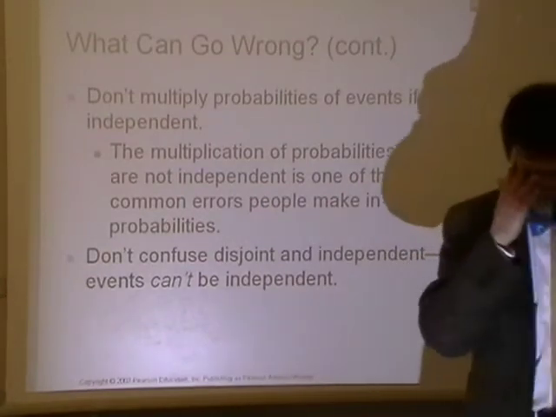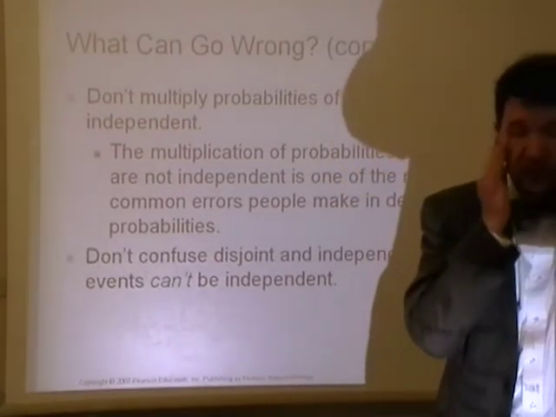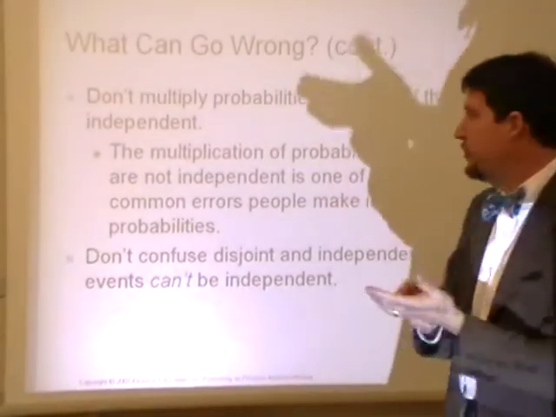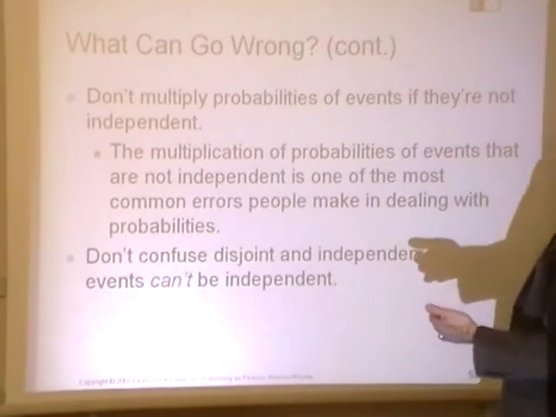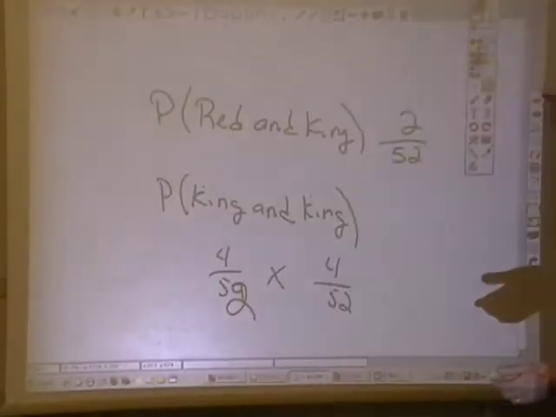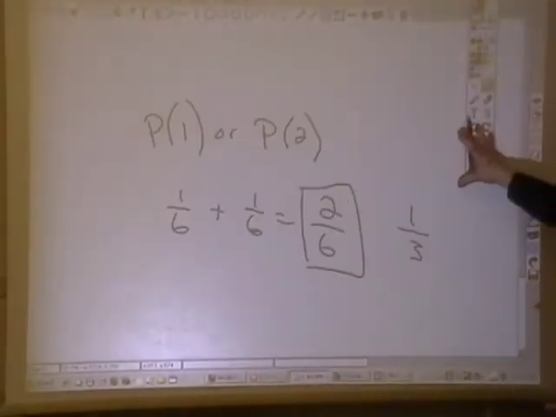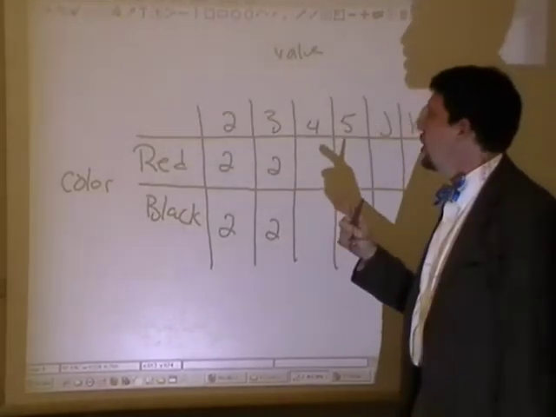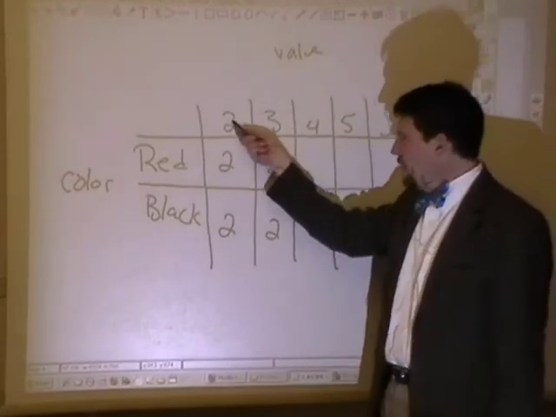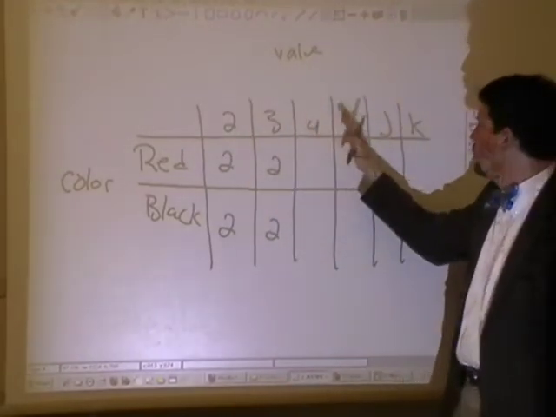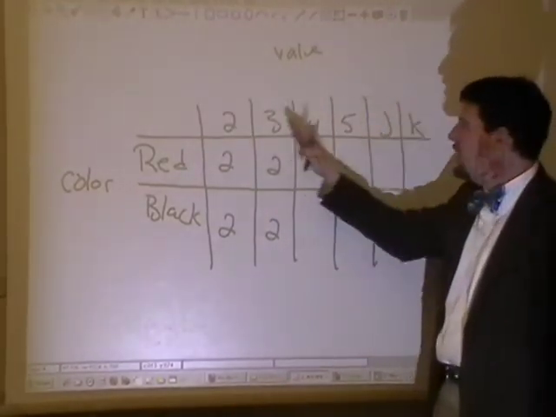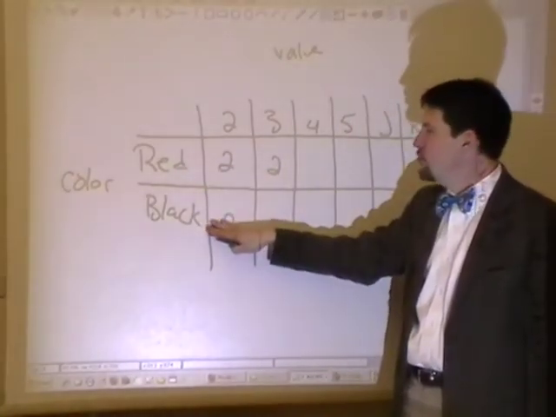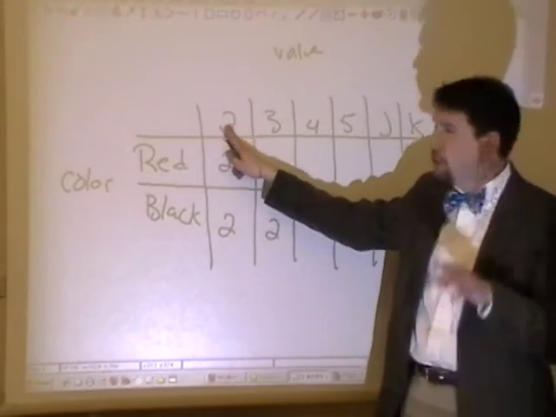Here's how it works. When you're talking about disjoint events, what you're talking about is one event. If we think back to this chart here, I'm saying you pull a card, and these cards, the 2, the 3, the 4, the 5, the 6, the jack, whatever, they are disjoint from each other because they don't intersect. Red and black are disjoint, but red and 2 are not disjoint because they intersect.